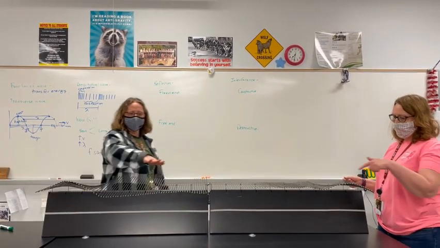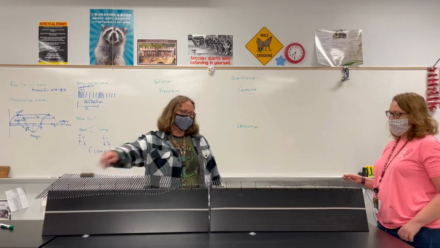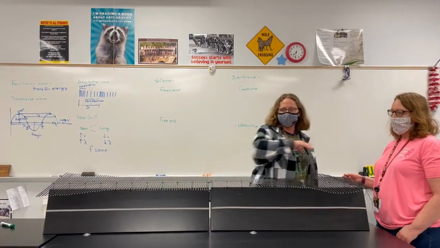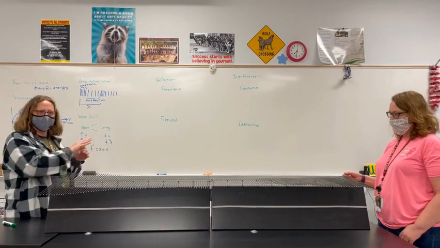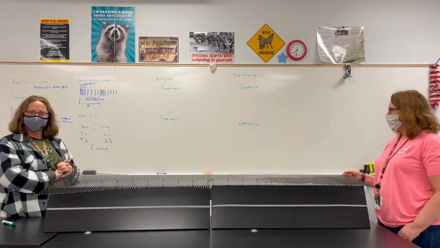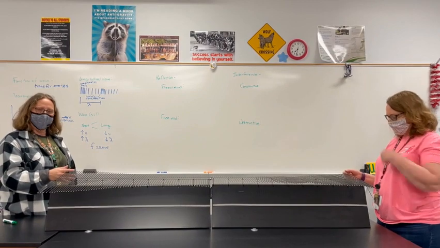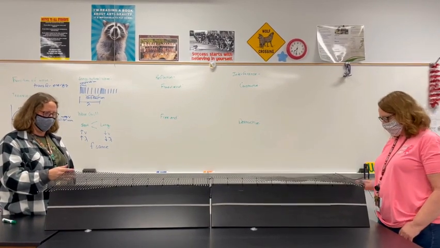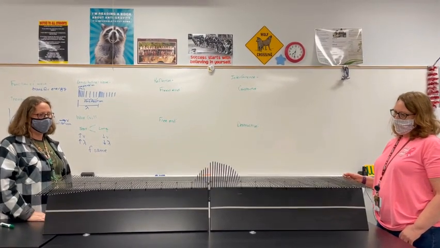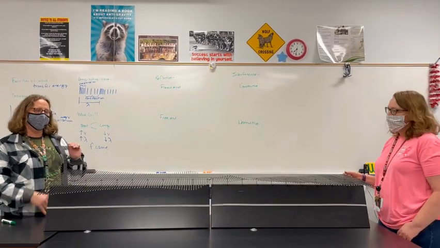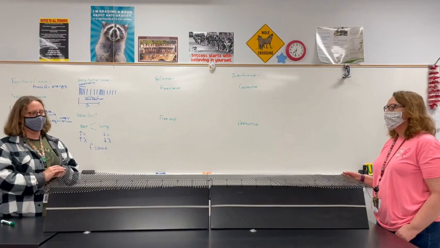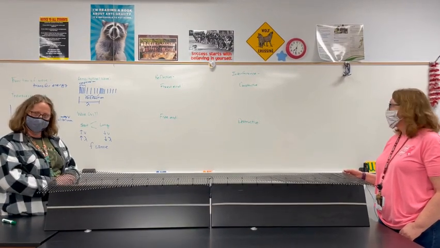So what you should notice is the big one kept traveling and the small one kept traveling in this direction. So they don't bounce off each other, they travel through each other. Let's do that one more time. 1, 2, 3. Big keeps going down there and I get the small one. Yep. So you can see that the waves travel through each other. They do not bounce off each other.